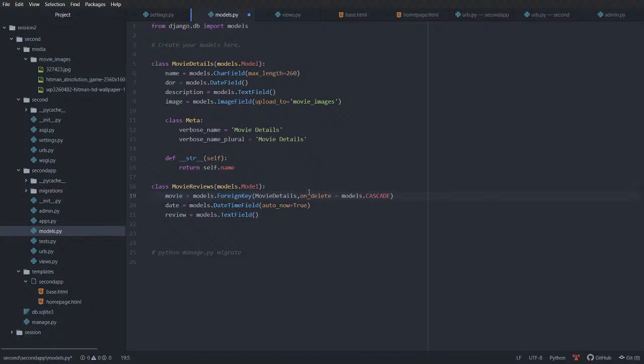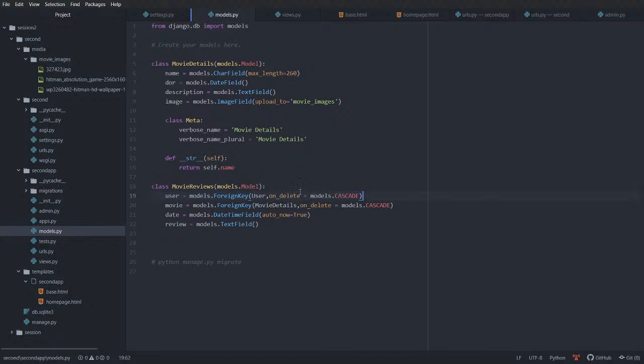For that, I will add an additional field, user, for what user this was submitted. ForeignKey user, comma, on_delete equals to models.CASCADE.